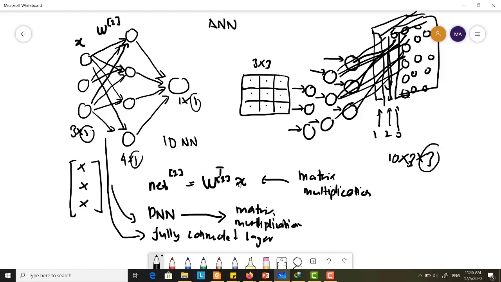The operation that dominates the architecture is matrix multiplication. Say this is your input layer, then hidden layer 1, hidden layer 2, hidden layer 3, and so on, before the output layer.